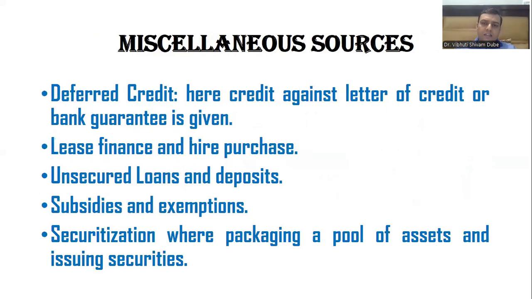The last is miscellaneous or other sources. It is in the form of deferred credits. Here, credit against letter of credit or bank guarantee is given, lease financing, or hire purchases, unsecured loans and deposits, subsidies and exemptions, and securitization, where a pool of assets is packaged and securities are issued.